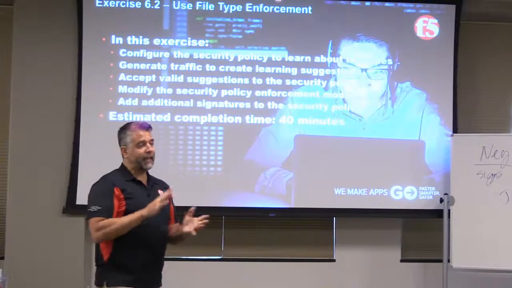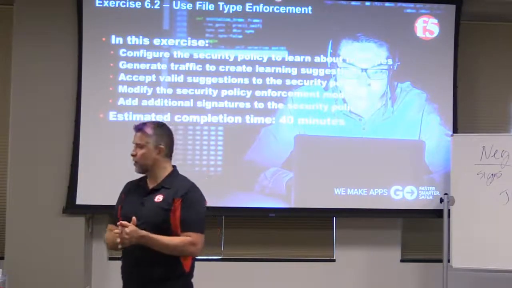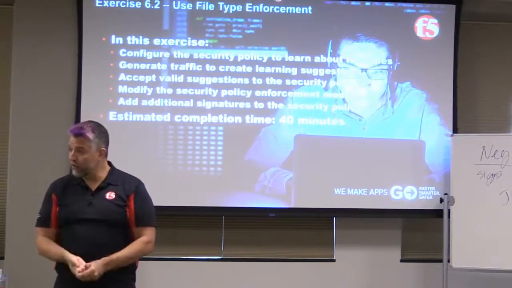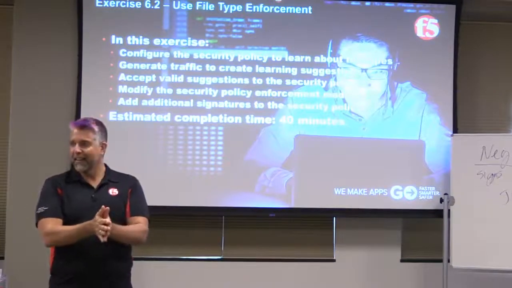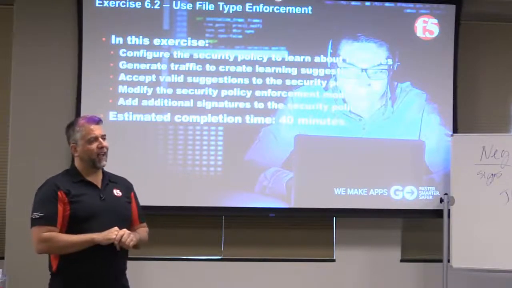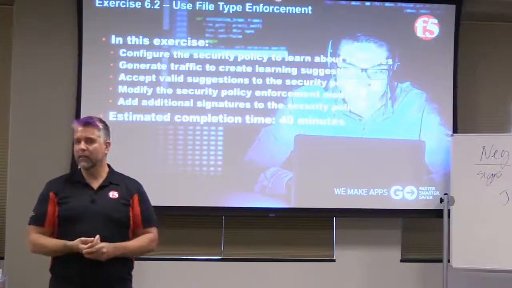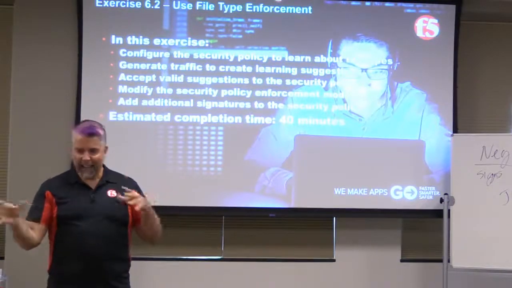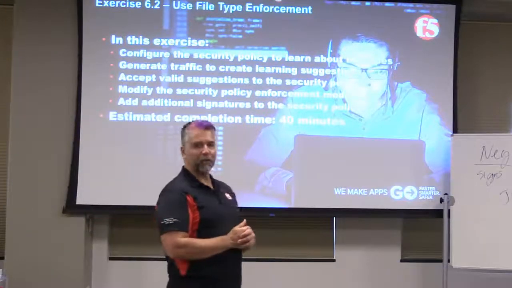All right, so you're going to take your policy and you're going to add the file type enforcement. You're going to do everything we just covered. You're going to enable learning. You're going to generate some traffic suggestions for both good and bad traffic. I think I have you look at the learning score and make some thoughts about that. Add some file types to the list, bake your list, make sure it's complete, and then see what violations do to the log file and so forth.